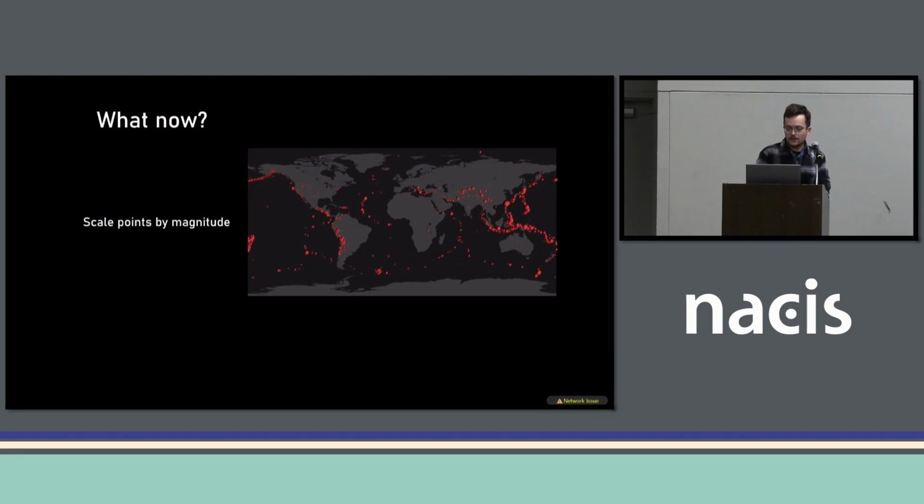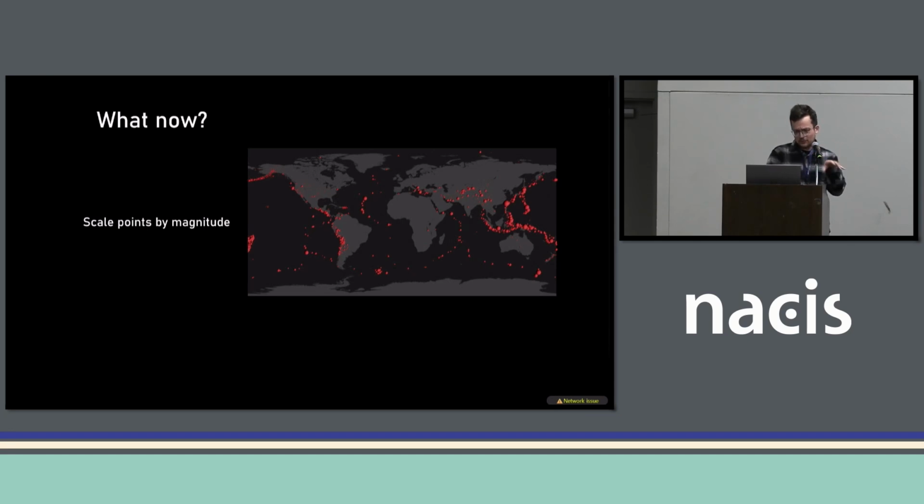So first we can try scaling each instance based on the magnitude of the earthquake. This is where a bit of an asterisk with this tool comes up. Because it isn't designed as a data visualization tool, it's not considering how to accurately represent the data. That's entirely an exercise for the user. So if you plug the magnitude right into the scale, it's going to scale the diameter of the point. But because we're looking at it from above, and they're being visualized as circles, we want the area to scale. So we have to do the math ourselves to transform that.